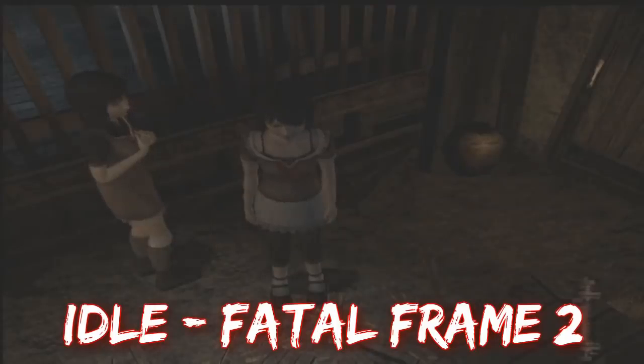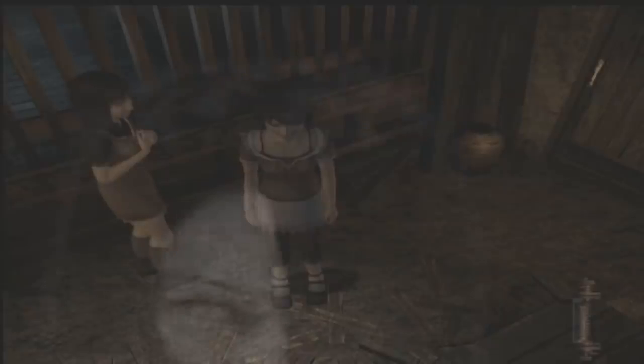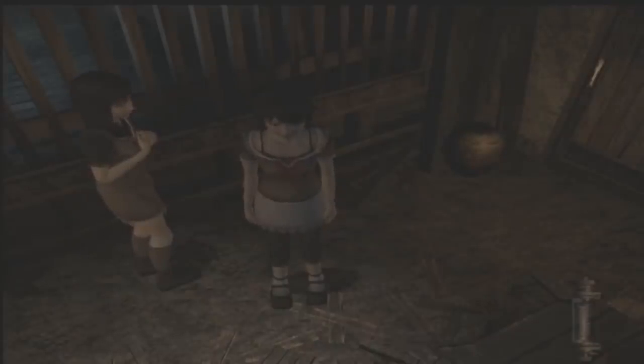Idle from Fatal Frame 2. If players went idle for several minutes, the screen would static slightly, showing the face of a child or an adult. Similar idle scares have appeared in the other games too, most notably Fatal Frame 3 and 4. The game gives no indication or clue as to who the faces belong to.